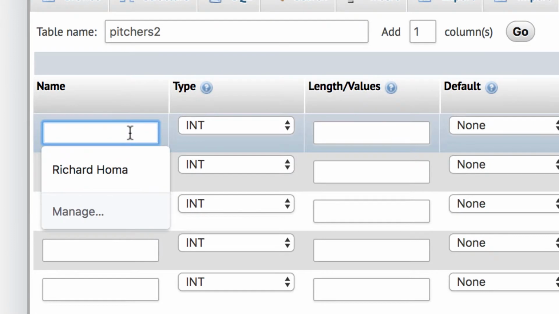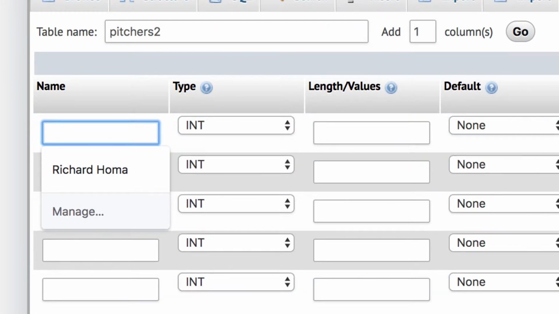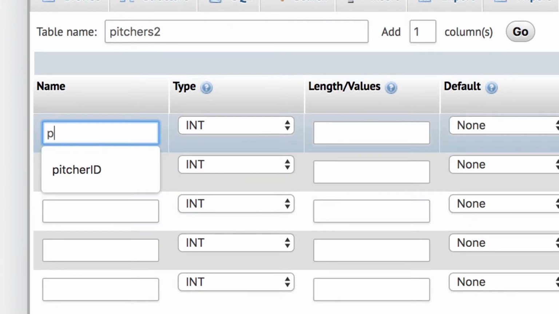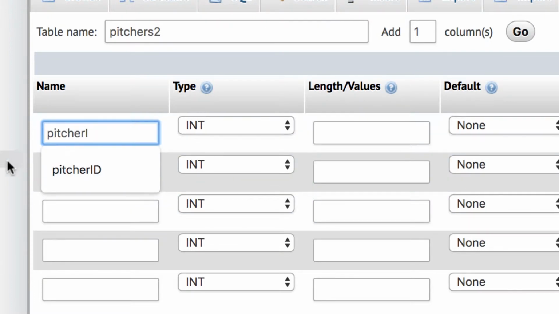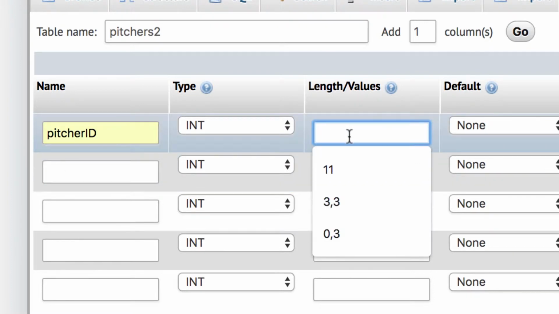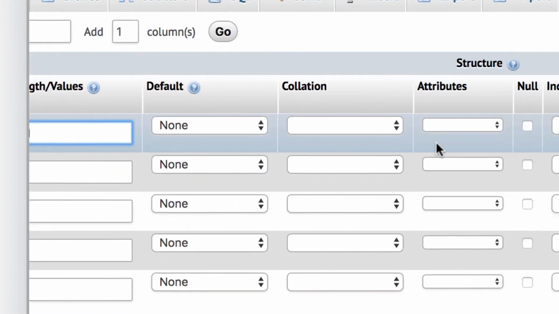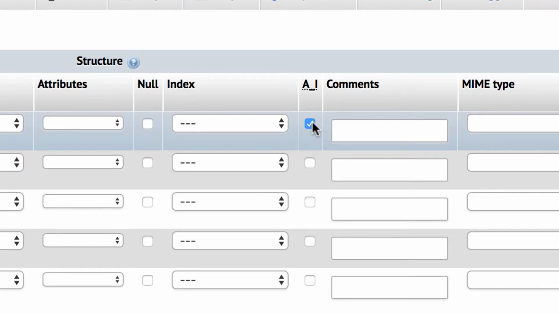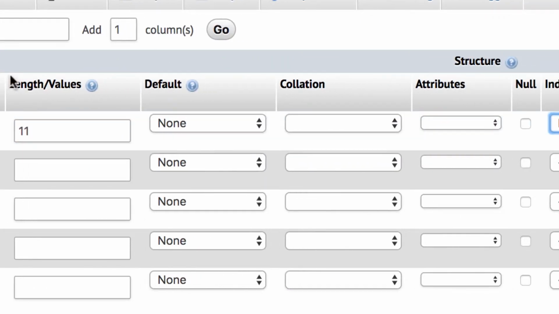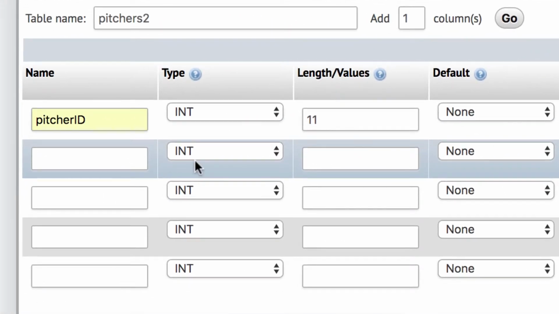And what I'll do here is create, basically, this one should be the primary ID of this table. Even though there will be a foreign key to its player ID, I'm going to call it pitcher ID. I'll give it its own unique name, and that's coming up there. And I'll just put 11 again because that's what we've been using. And we're going to use auto increment. And I'm going to make sure that it's the primary key in this particular table.